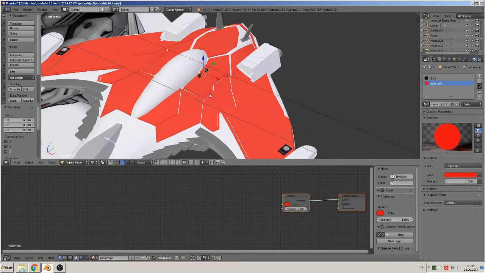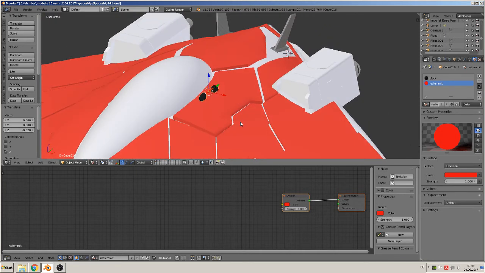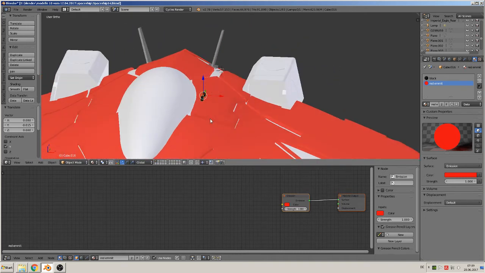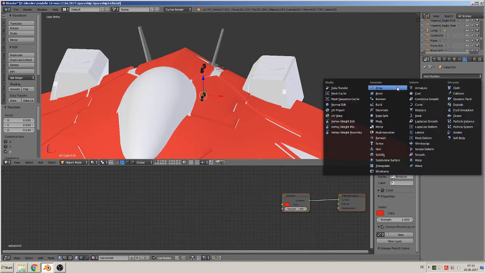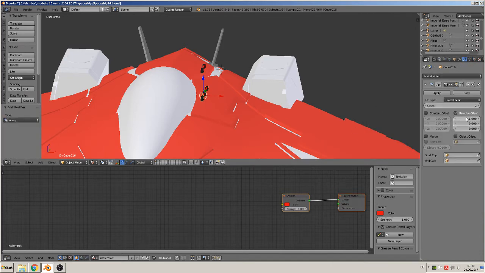Okay, we can make it a little bit smaller, like that. And then we can put an array on that. Before we do that, we'll also make a copy of that. Then we put here an array on it. It shouldn't be in the X direction.